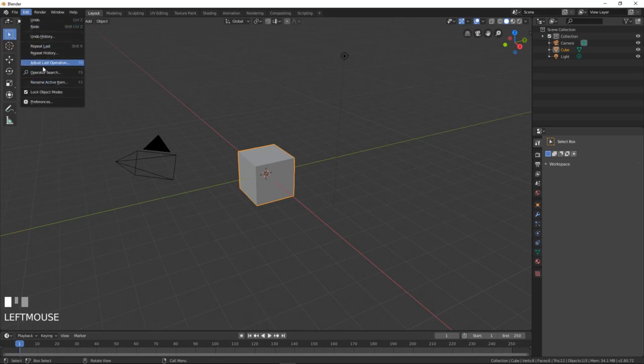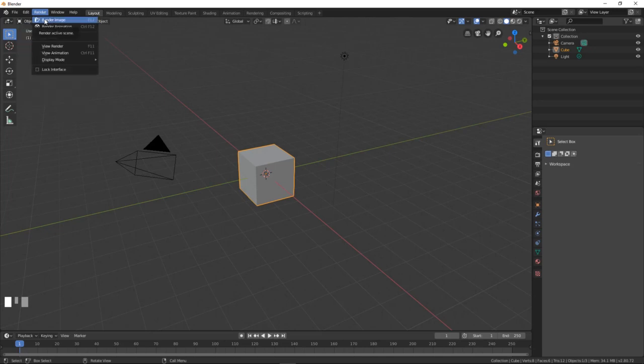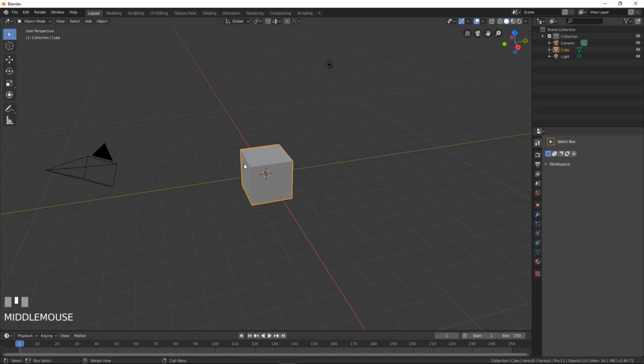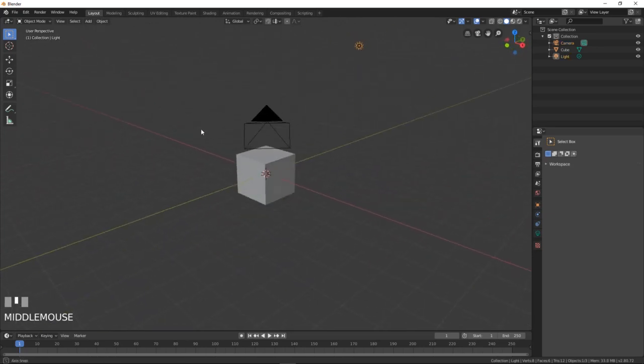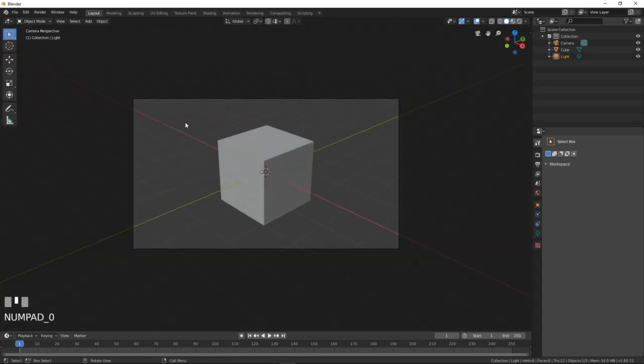To continue in the edit menu, you have the possibility to go to the preferences, and we will do an entire video about that. In the render section, you will have the possibility to render an image. So what is rendering an image basically? In our scene, we have our cube. By default, we have the camera, which is a second object, and we have the light. And if you go into camera view with 0 numpad, you will have the camera view and see what you will take as an image.